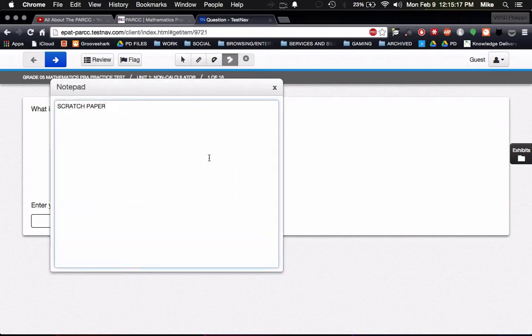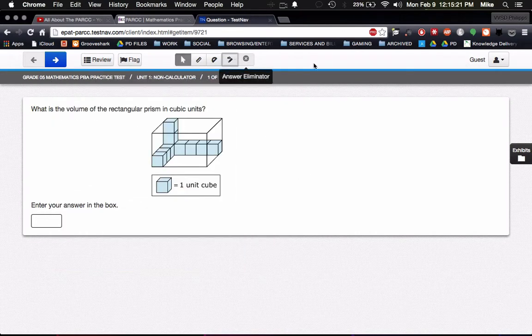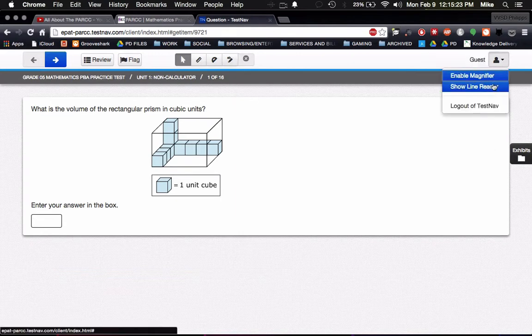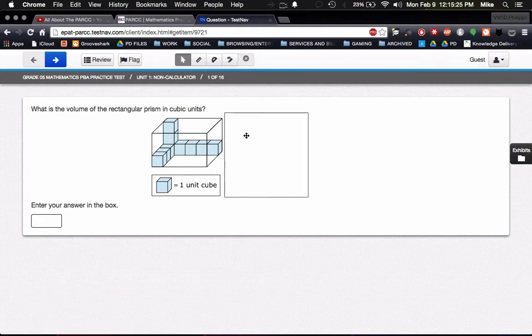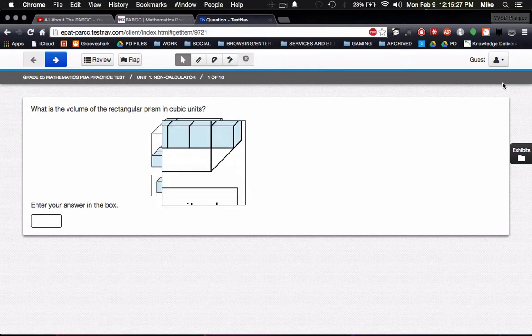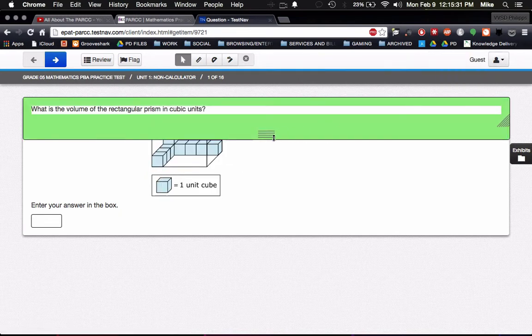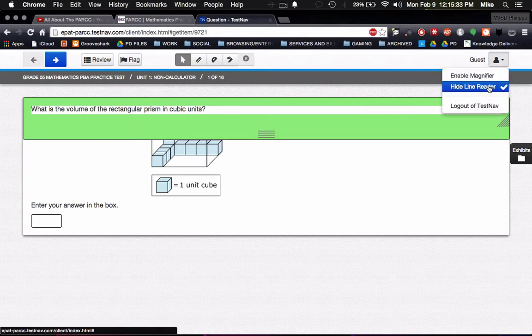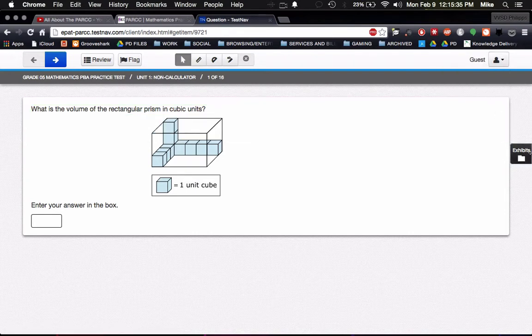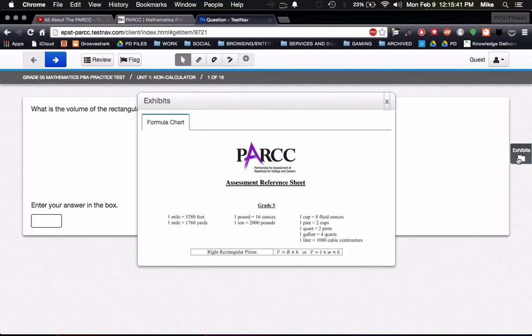We have, again, scratch paper that the students could write on virtually. Over here, we still have our magnifier, and we also have our line reader should the students need it. But then finally, in this tab over here on the math test, we have something that says exhibits, and if a student is to click on that, it'll bring up the reference sheet.